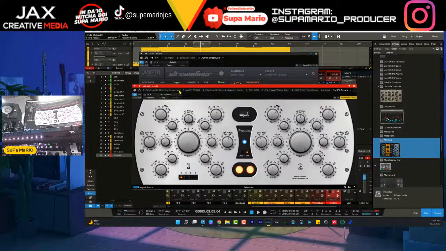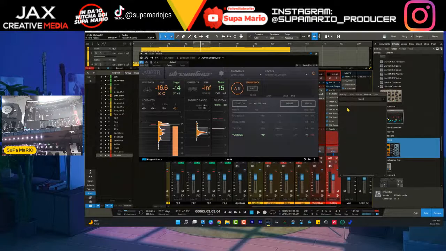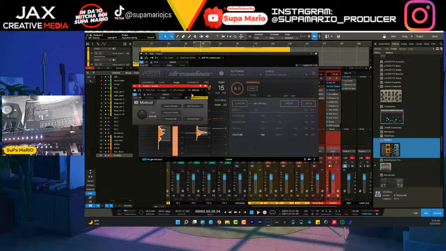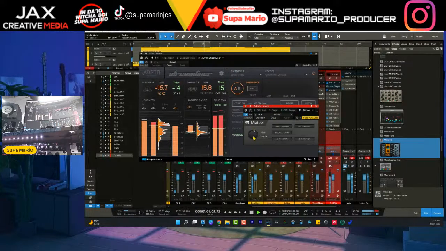So what we're gonna do is go ahead and just put Mix Tool up on here, and this is just a simple plugin from Studio One. It's basically a gain plugin. We're just gonna give it 5 dB even.